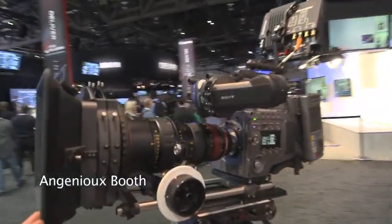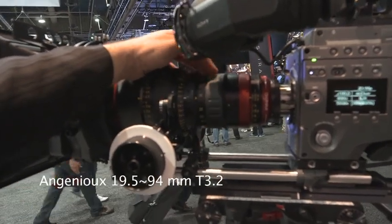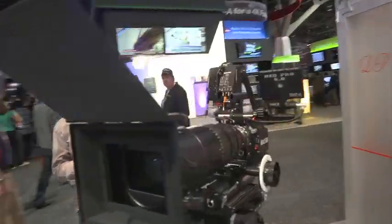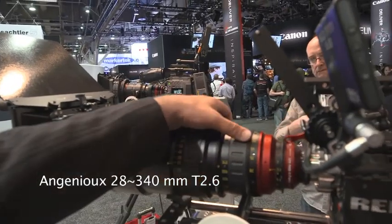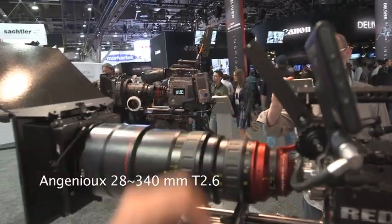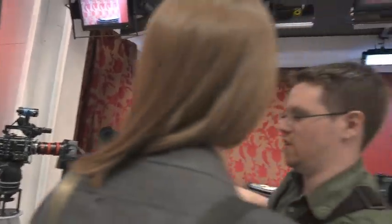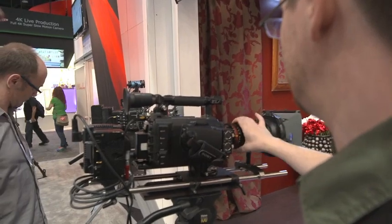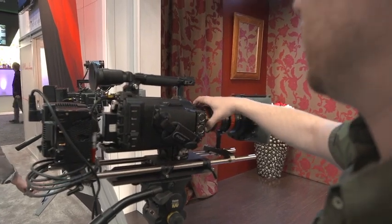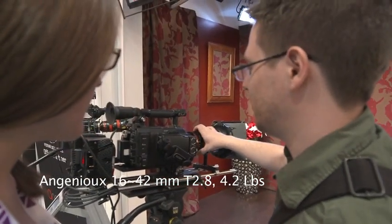So let's first play the clip, and then I'll talk about the variety of Angenieux lenses. Here's the 19 and a half to 94. It's like a 5:1 zoom. And here is the 28 to 40. Wow. This lens right here is the Steadicam operator's dream. Just straight up. It's a decent zoom range lens. Really nice focus though. It opens up to T2.8, and the whole thing only weighs like 4 pounds. It's amazing what these things do.